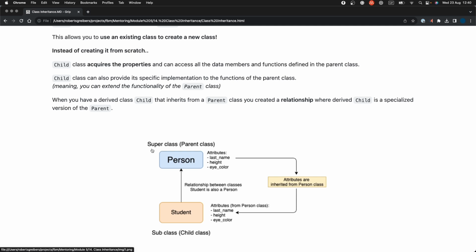So keep in mind that the parent class can be the base class, it can be the superclass, it can be the parent class. There are multiple names for this type of class. And anything that uses the parent class, for example a person class, would be called a child class or subclass, something that uses the parent class.